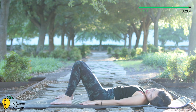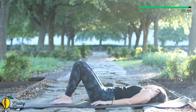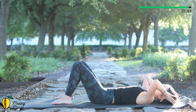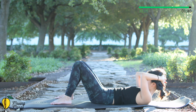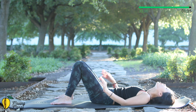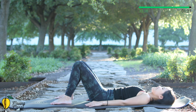Look towards your heel, feel your neck is stretching. Hold it here for 3, 2, and 1 to the opposite side. Do it really slowly with your own breath. 3, 2, and 1. Slowly come back. Now use your hand to support your head, chin to chest, and pull your head towards the hips a little bit more. Hold it here for 3, 2, and 1, and slowly bring it back to the center. Pull your chin up towards the head so you don't feel your neck is stretching. And slowly come back to the center.